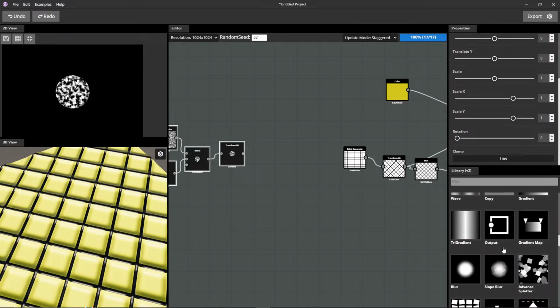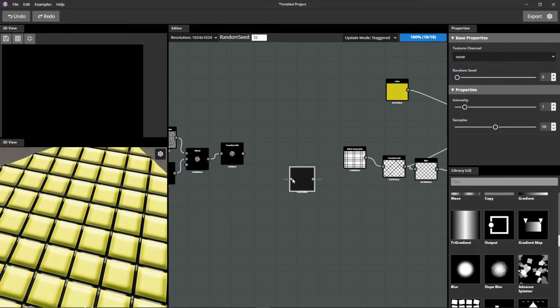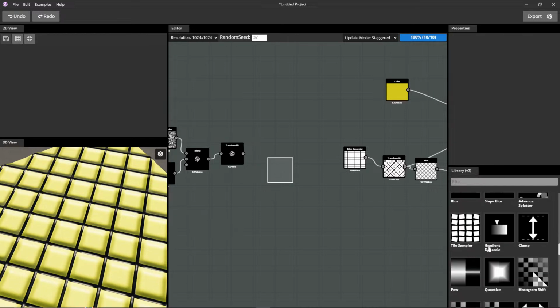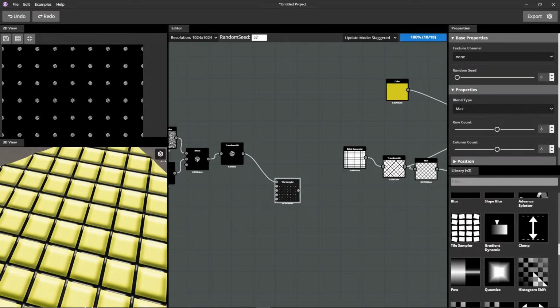So now that I have that, I want to take that and I want to blur it. I probably should blur it first. No, let's just tile it for right now. We can do the tile sampler. There we go.